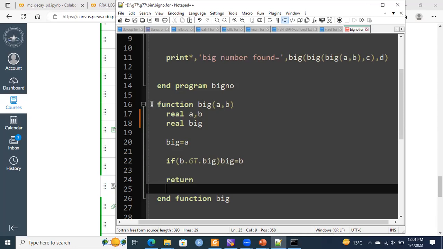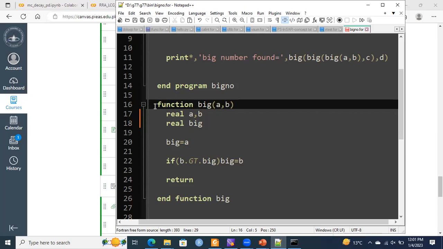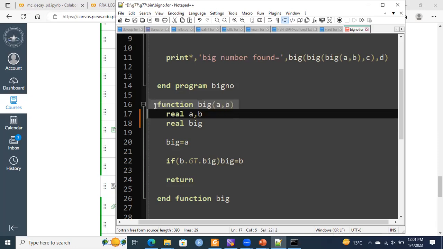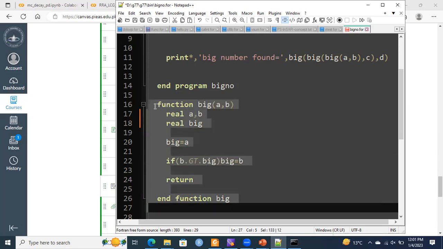So let's use this function to give us a maximum of the largest positive number. Yes, these statements should be interpreted properly. It gives us the largest positive number, right?